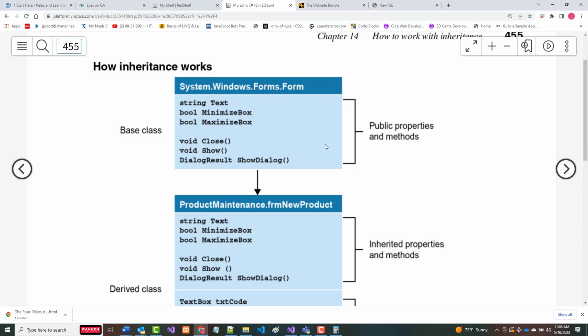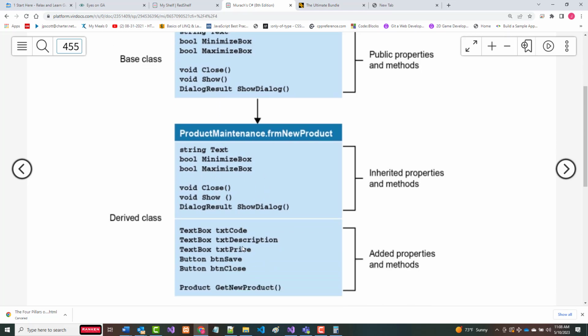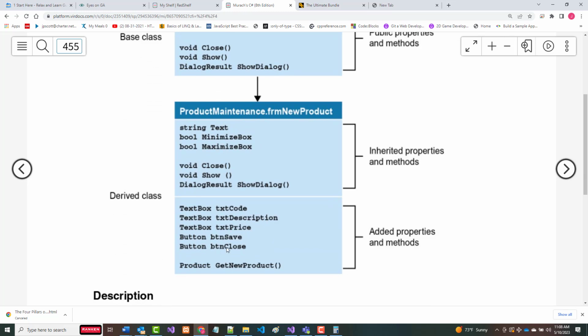So it automatically gets this stuff that you see on the top. It automatically gets string Text, bool MinimizeBox, bool MaximizeBox, void Close, void Show, and a DialogResult. It automatically gets that stuff. Then we can add more stuff to it.